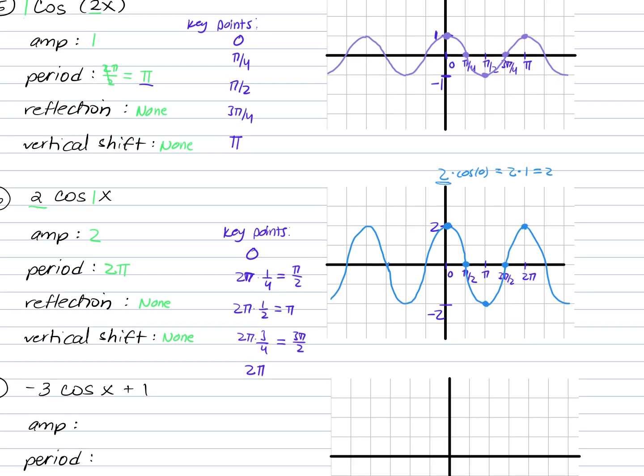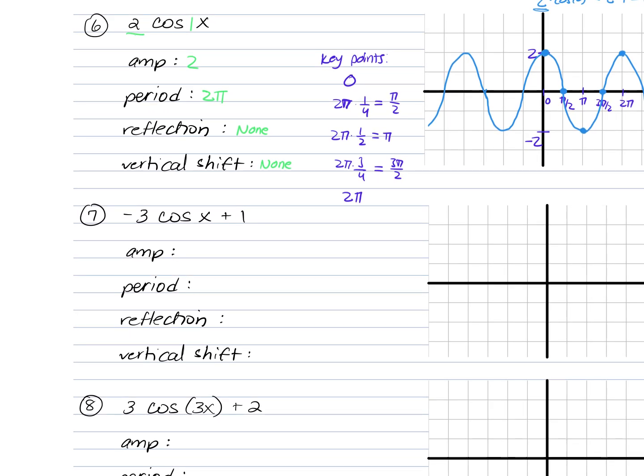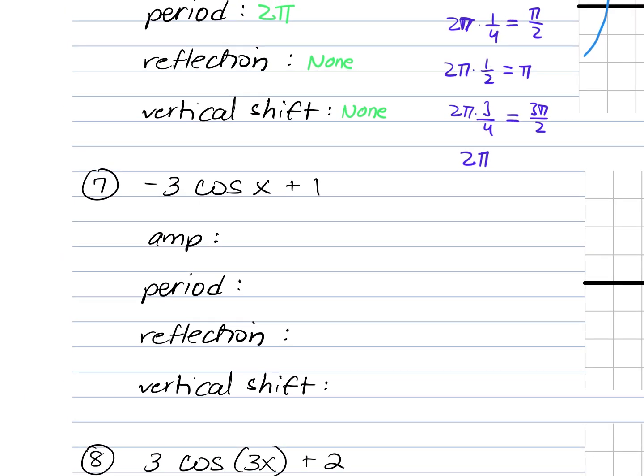All right, we get that same wave that we've been getting before. Let's try the same thing with the next one. All right, let's find our information. Our amplitude is whatever's in front. I see a -3, but we only need the absolute value of it, so I'm just going to do 3. Our period, this is cosine of 1x. Once again, it's just 2 pi.